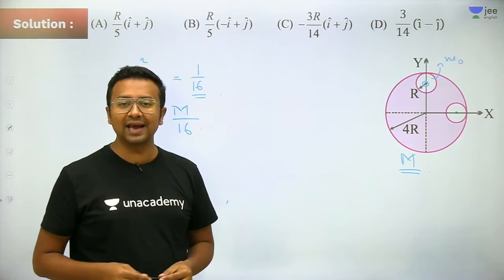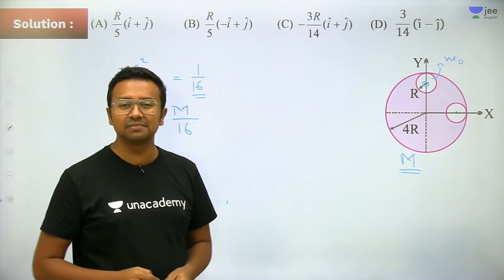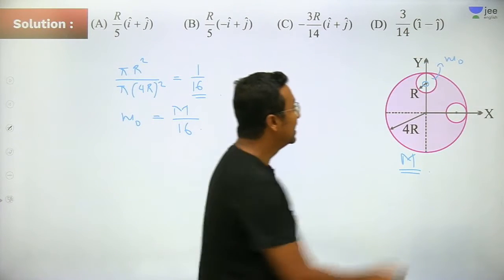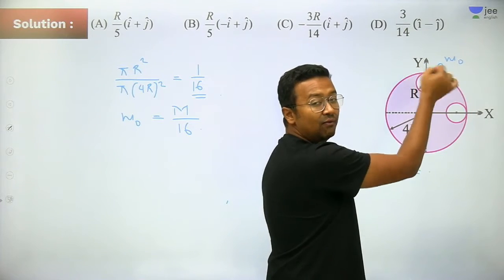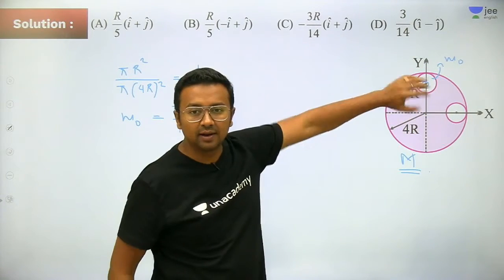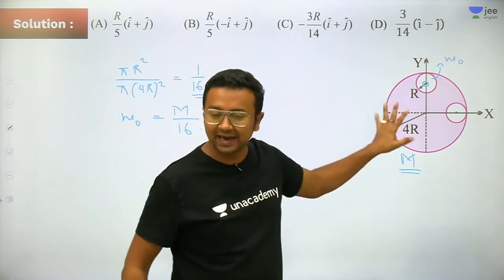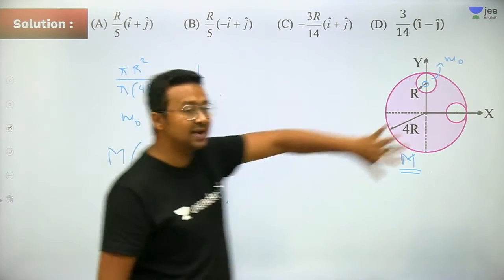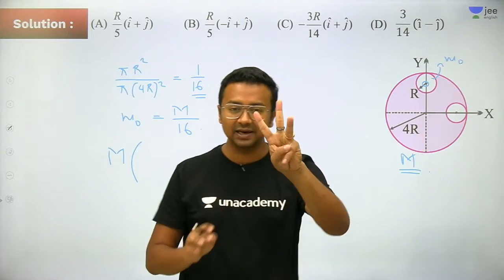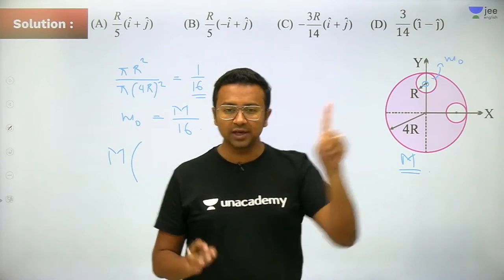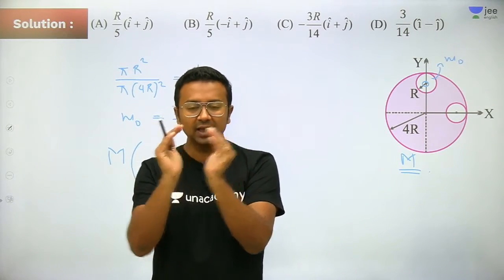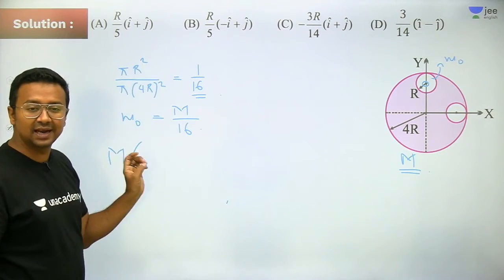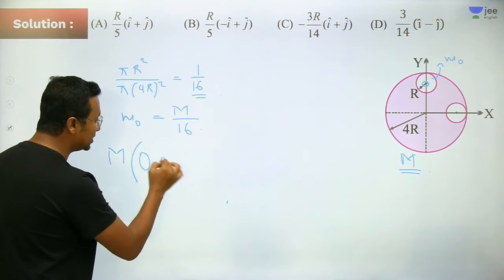Now we'll go ahead and calculate the center of mass. It's very simple. What is the location of this m naught, or let's say the negative mass that we have inserted out here? We have the entire mass, that is M. The M is located where? That is the entire bigger circle. We had three parts, right? The bigger portion, one smaller portion, and another smaller portion. So for the bigger portion, the center of mass is located at 0, 0.